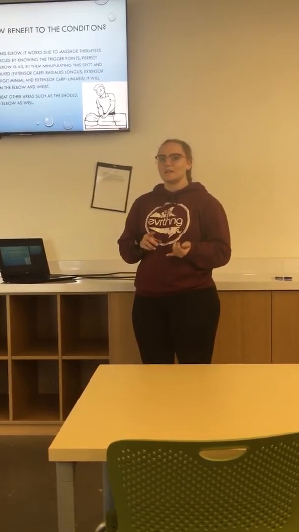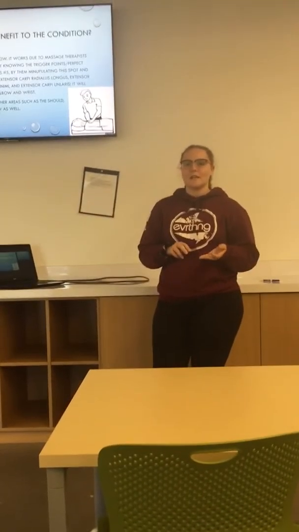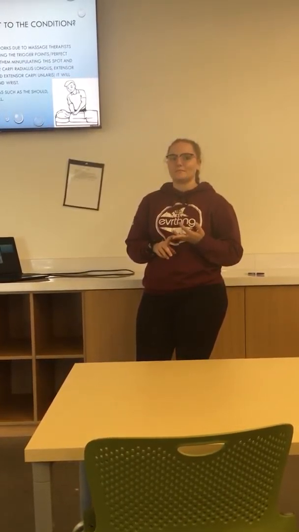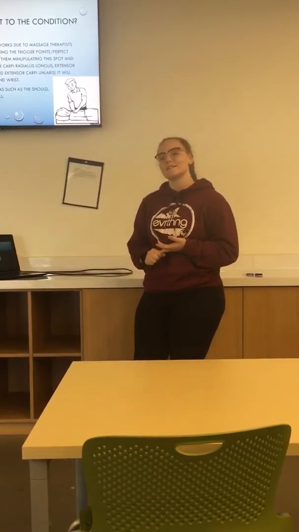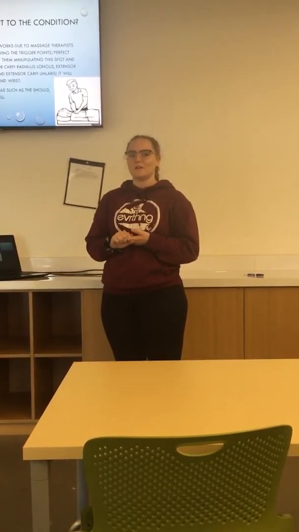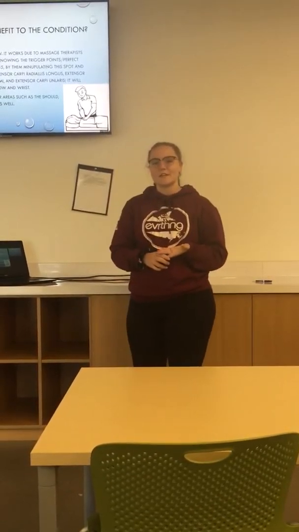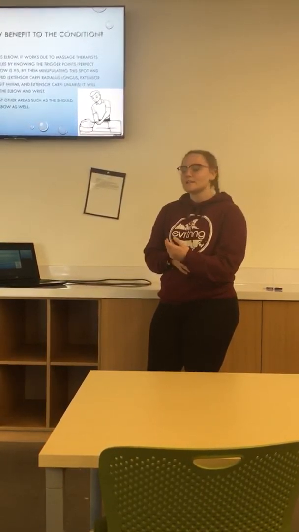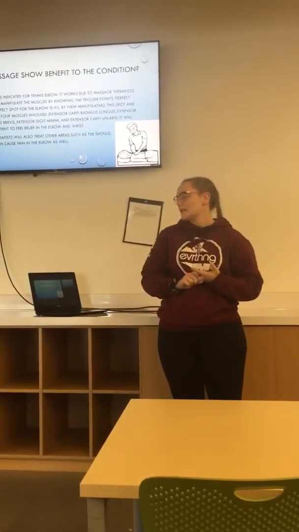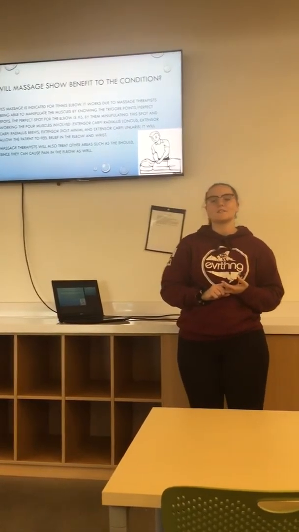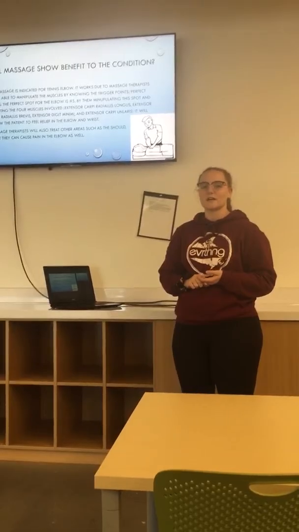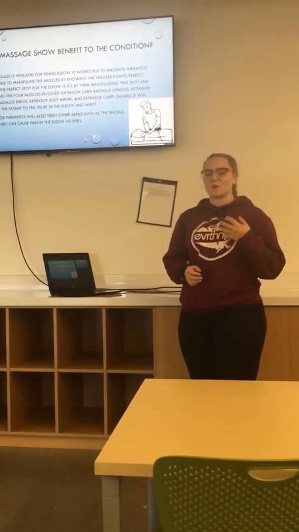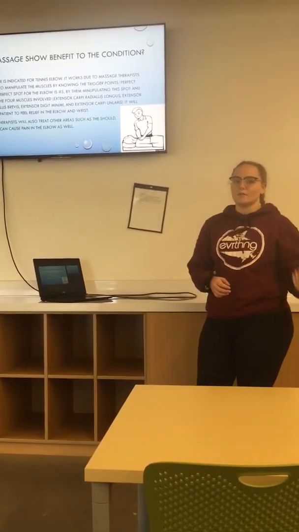So the extensor digitorum minimi, the extensor carpi ulnaris, your extensor carpi radialis longus, and your extensor carpi radialis brevis. They can work all of those muscles, and it can cause relief in the elbow and the wrist. And then the massage therapists are also able to work on other areas that may cause pain at the elbow and wrist. So for example, they can work on your shoulder because some muscles run all the way down to your elbow.